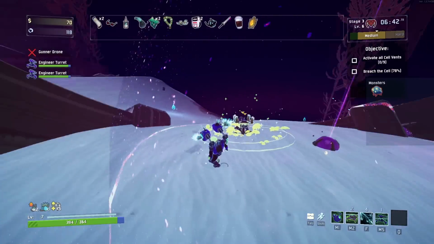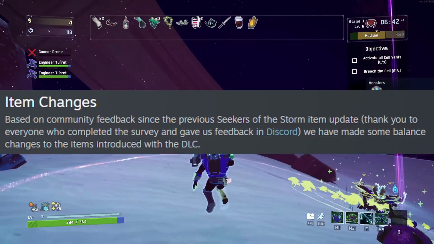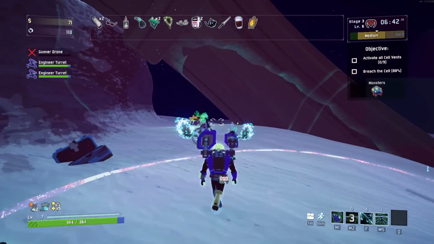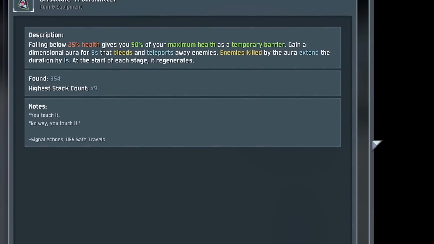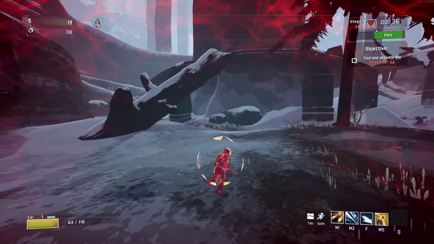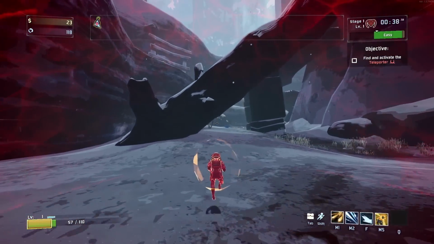So this section that we're going up to is item changes. Big changes for the items, all nerfs, some of which were sorely needed. First up, Unstable Transmitter now works once per stage, barrier has been decreased, and the one-shot protection has been removed. I'm going to ignore the barrier thing because it's not that important realistically, but this seems like a bad change, I'm not going to lie.